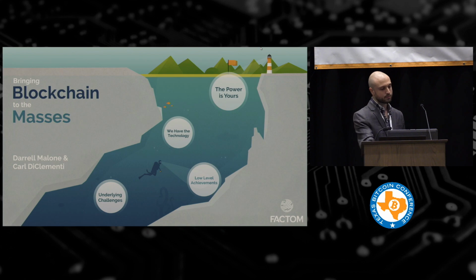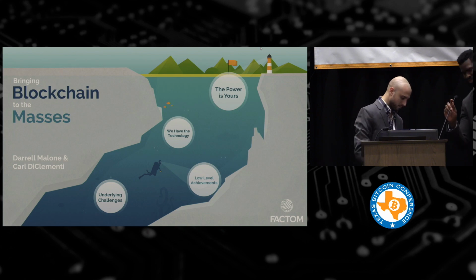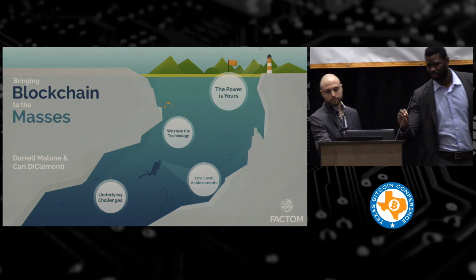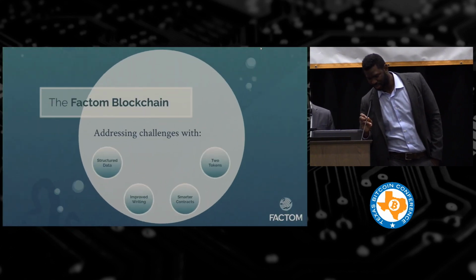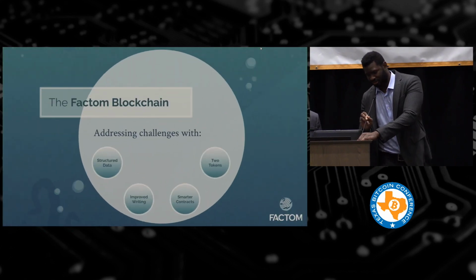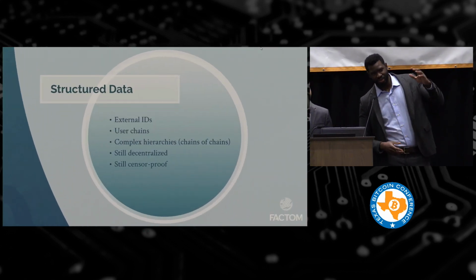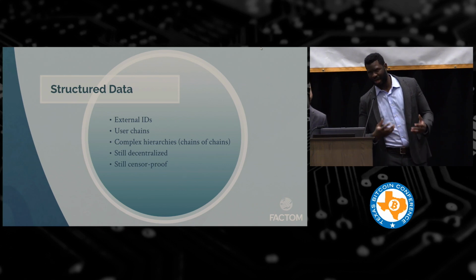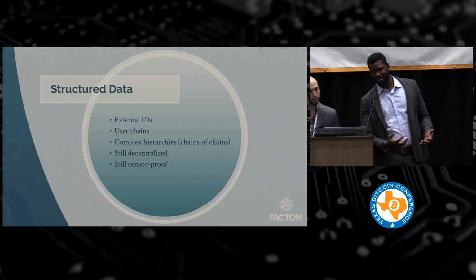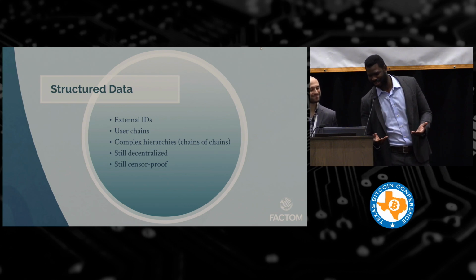Now, luckily, a lot of these challenges are actually solved at the protocol level when it comes to the Factom blockchain. The first of which is the fact that data that goes into the Factom blockchain is actually already structured. As I said, you really can't just have your data come into a pile and be able to use that effectively in a business. If you've ever tried to organize sand, it doesn't make a lot of sense.